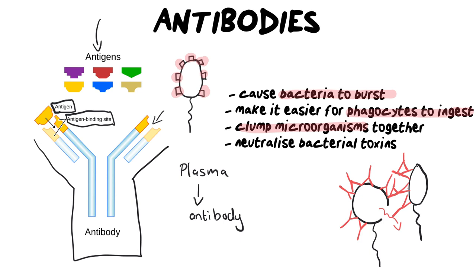The final thing antibodies are able to do is neutralize bacterial toxins. A lot of people don't know this, but bacteria are able to produce toxins, and these toxins basically poison you. One of the most famous examples would be tetanus — a bacteria that creates a toxin which causes extreme muscle spasms, which is incredibly painful. Your immune system needs to destroy that substance. These toxins are often proteins and so they will have antigens on the outside, which then allows antibodies to clump all of those proteins together in your bloodstream so that white blood cells can engulf them and destroy them.